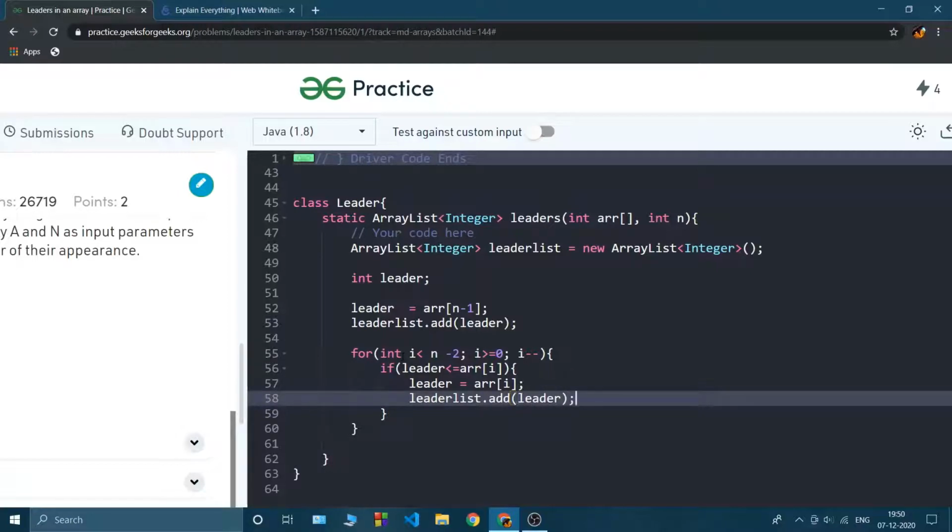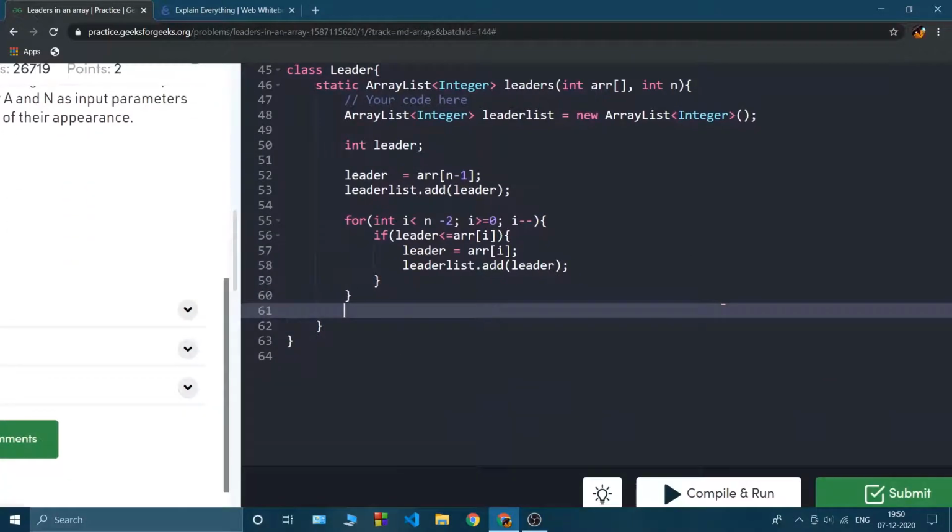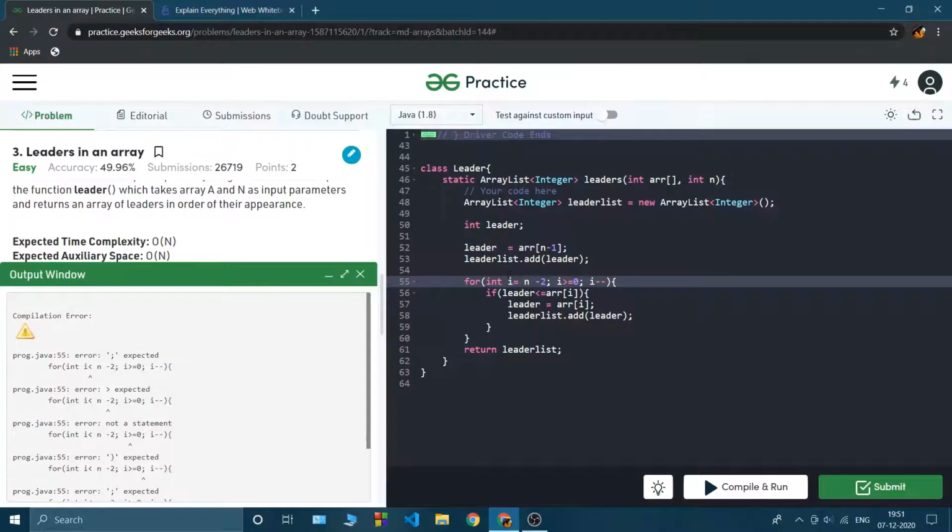Semicolon, and now we'll return our leader list. Okay, so let's compile and run. Equal to was expected. I'm sorry.